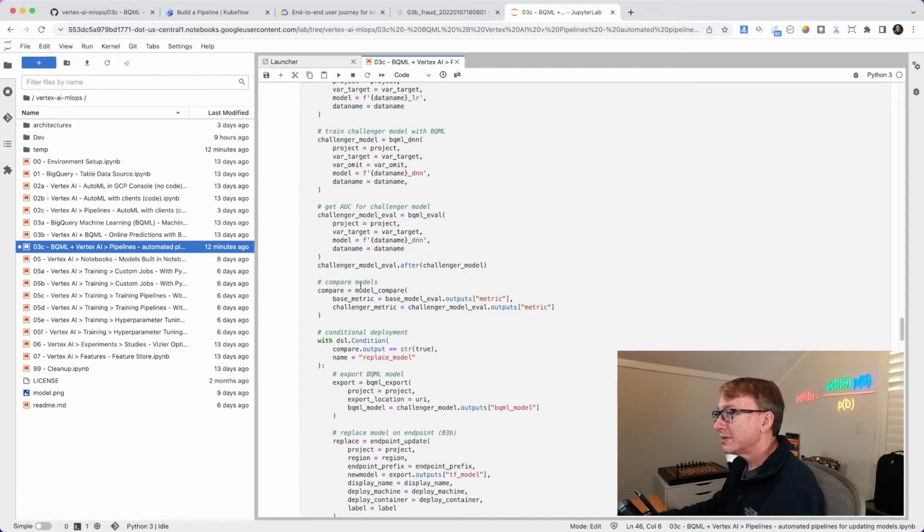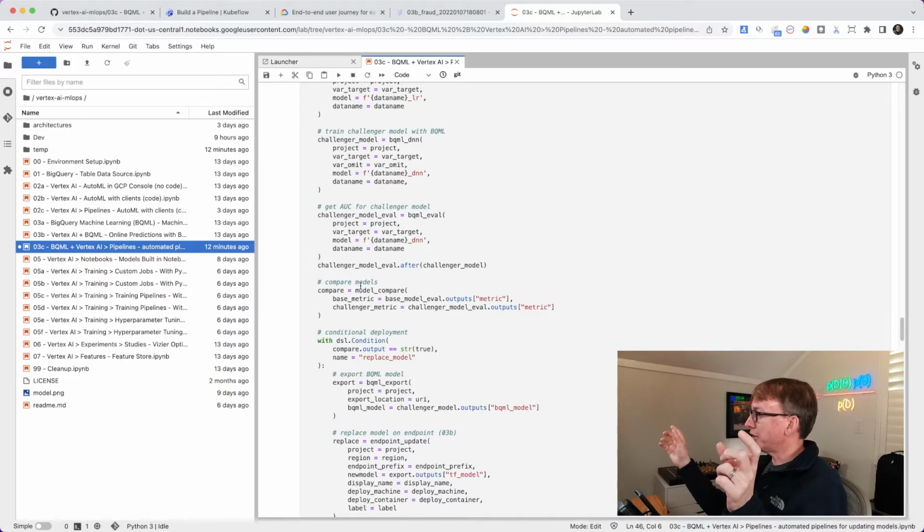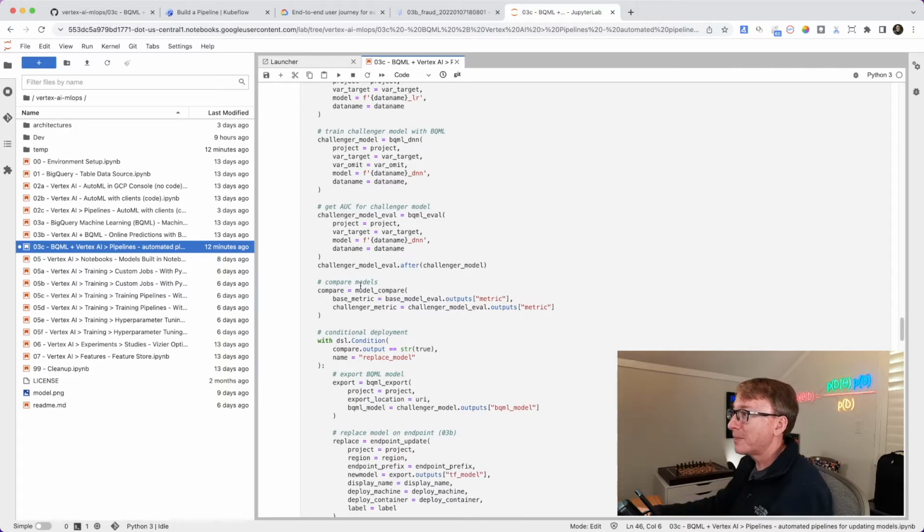Now, once I have the evaluation for both models, I want to run that compare model component. So compare, the model compare component above. Base metric is going to be the base model eval dot, now I'm using an output from it, dot outputs, and it has a name metric. Now both of these were evals.